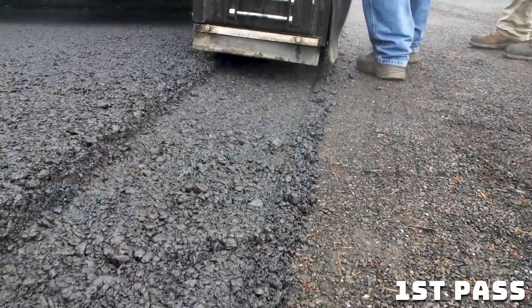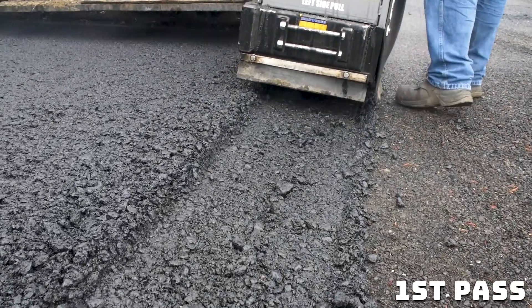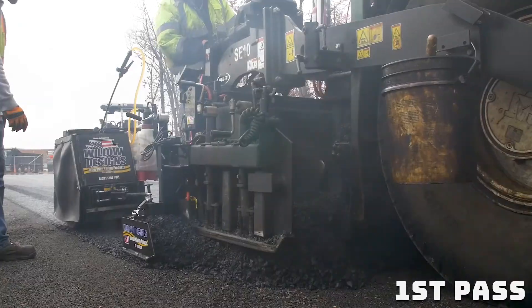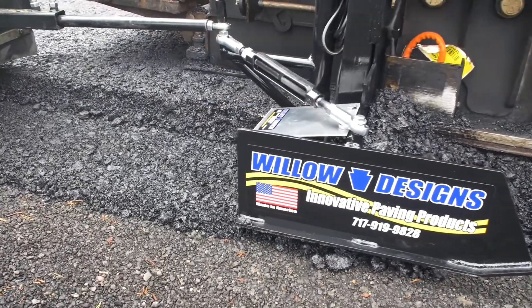This is the first pass with a notch wedge. Already you can see the difference in how much tighter this is closer to the edge of the mat with the notch wedge joint. We're combining material as we screen it in the wedge, which is giving your open area support.